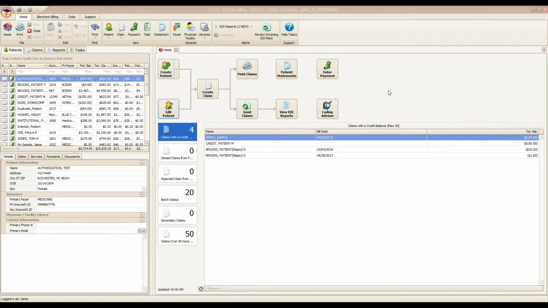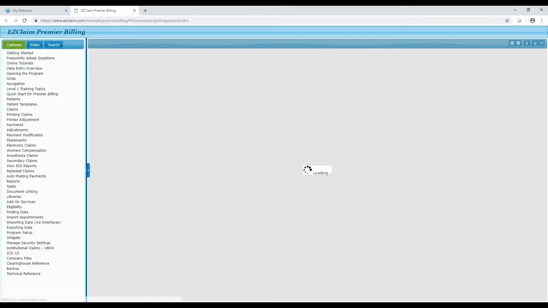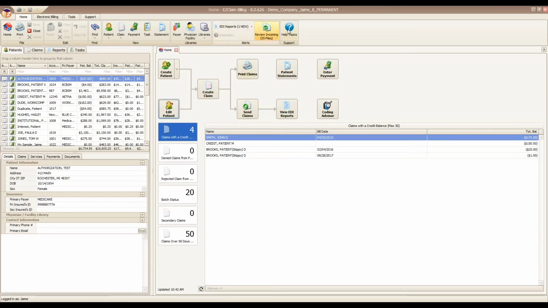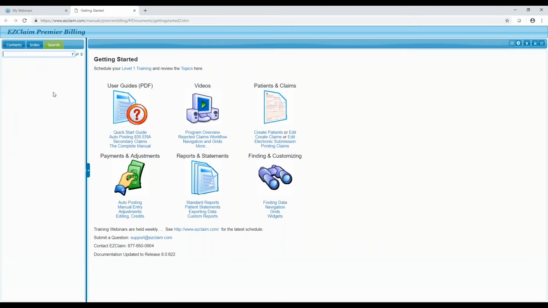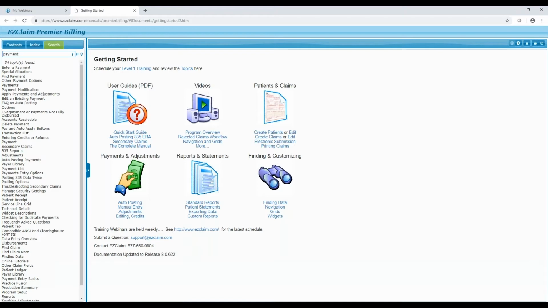Okay, so let's go ahead and get started. I've already shared my screen with you, so you should be able to see my standard Premier screen here. And the first thing that I always show you is where you can find help and detailed information about the program. And that is on our help topics, which is available up here on the top ribbon bar. Clicking this will open up the help system, which is always available. And the help topic is always available regardless of what ribbon you may be viewing. And in the help file, you can search by our contents list or do a simple keyword search, and find all sorts of help there for you.